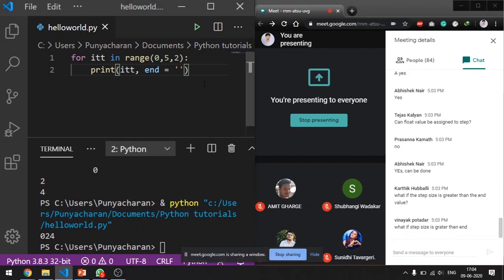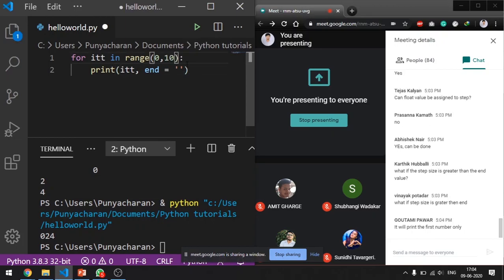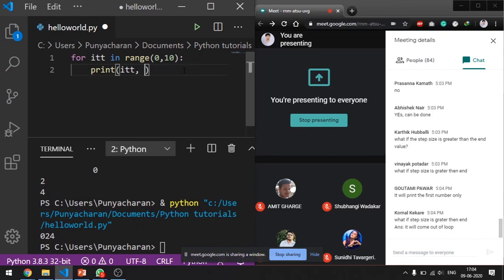First, we are going to see break. What is break? Let's consider 0 to 10 as the range function. Then let's go ahead and try to print this. Right now, just in case I want to print only up to 8. Okay, so what I'm going to do, I'm going to take an if condition.